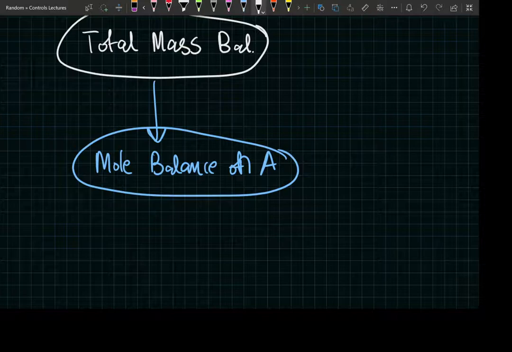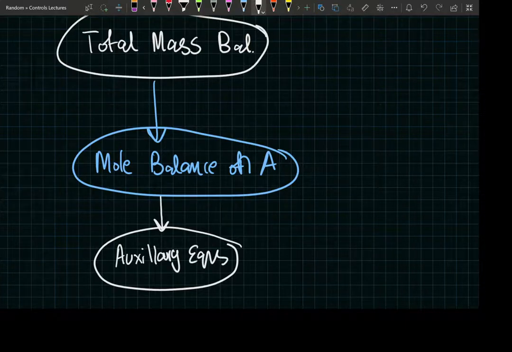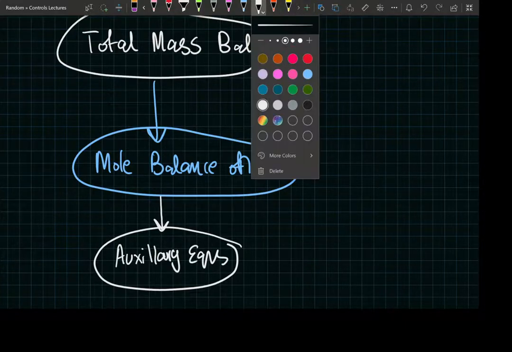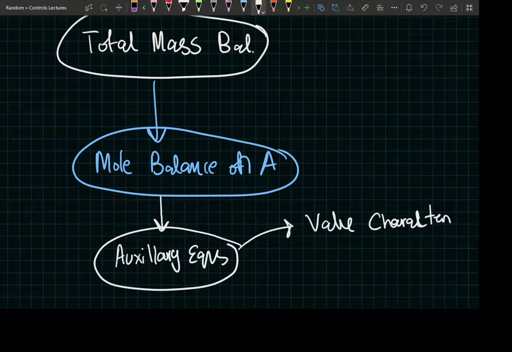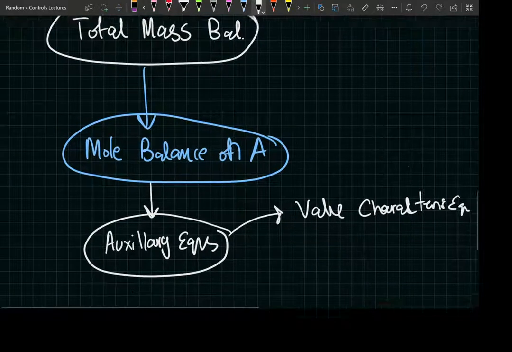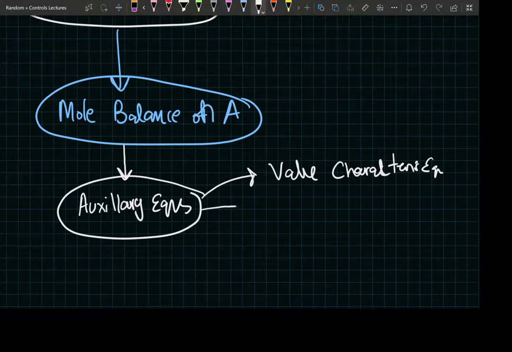I'm going to use all the auxiliary equations to make sure I have all the degrees of freedom sorted out. Some of the auxiliary equations, if you've been following so far: we have the valve characteristic equation, which we've been using—the most generic commercial valve equation. You might have a different equation when you're at work, but that's just part of life.